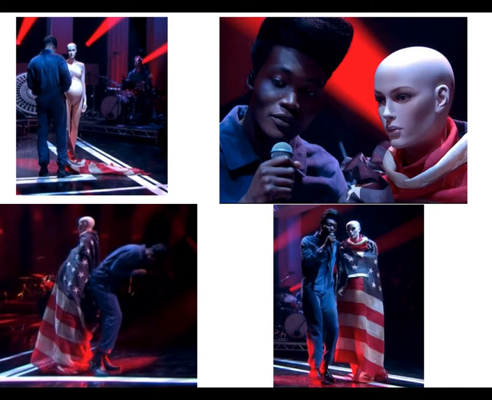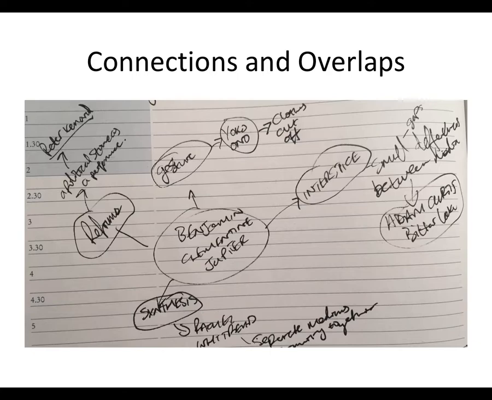Clementine sees himself as a playwright, a storyteller, a novelist, a poet, and obviously a singer-songwriter — but there's choreography in there too. There's a multitude of layers. After looking at my cohort's examples and my own, I started to scribble this mind map down, and I came to the conclusion that Benjamin Clementine is positioning himself within the contemporary art world. I could see connections to people like Yoko Ono, Peter Kennard, Adam Curtis, and Rachel Whiteread. Thank you for listening.